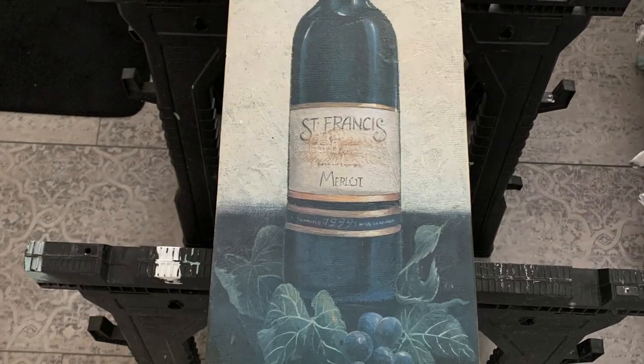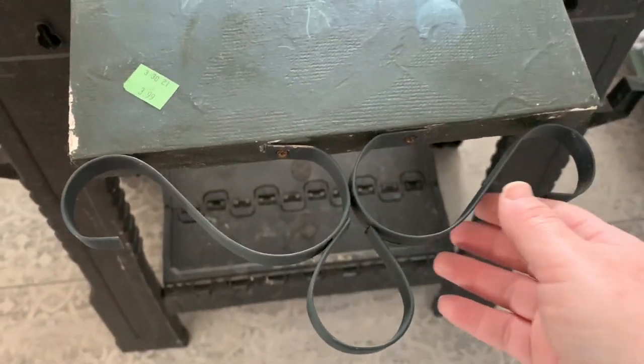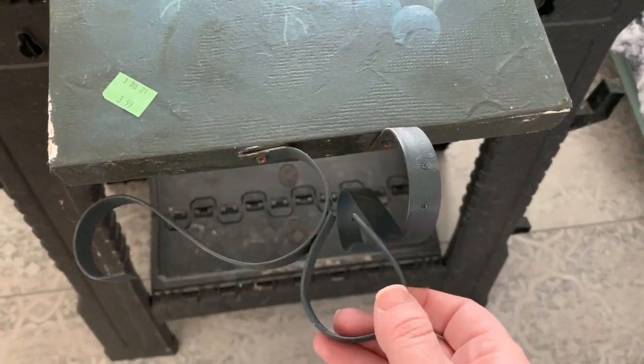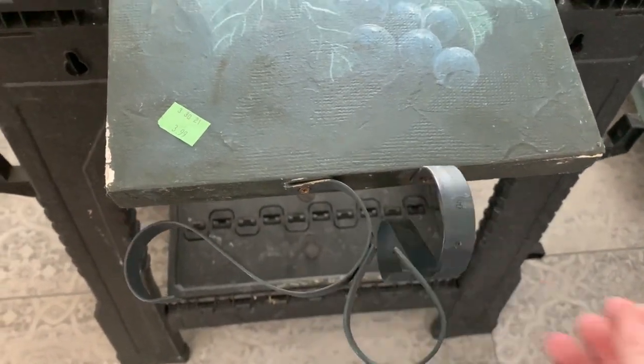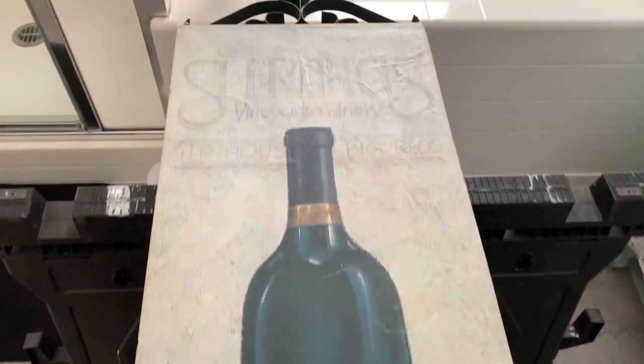Okay, now for our trash to treasure project here. I picked up this picture at the thrift store for $3.99, but they actually gave me 25% off of that price because of this metal part down here being broken. So I'll be using E6000 glue to attach this. That works great for metal. So I'll be gluing that first before I begin painting.